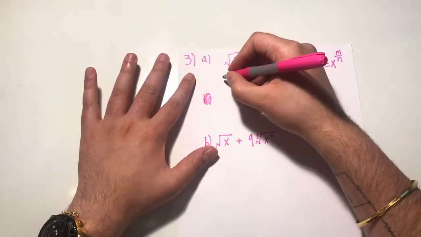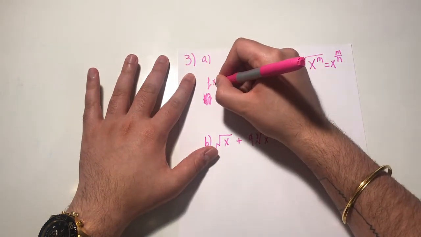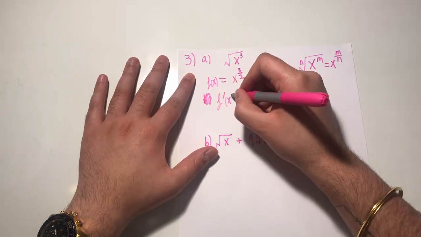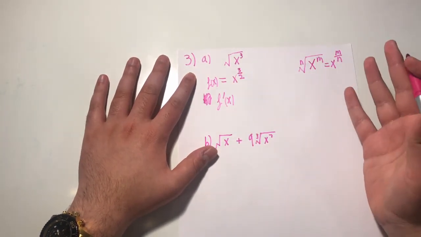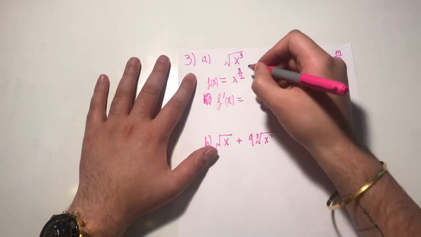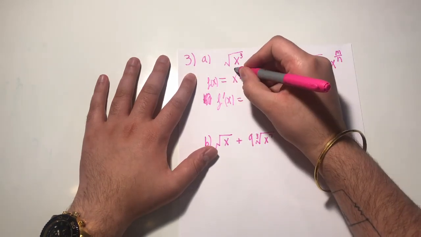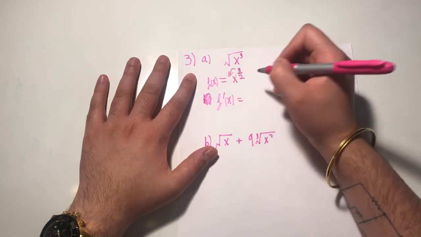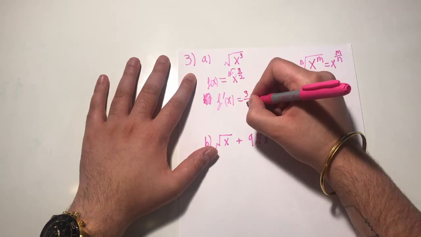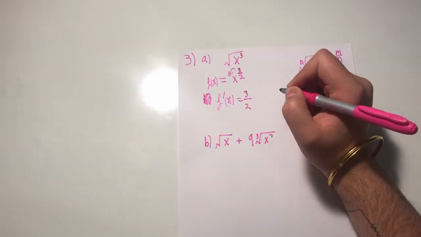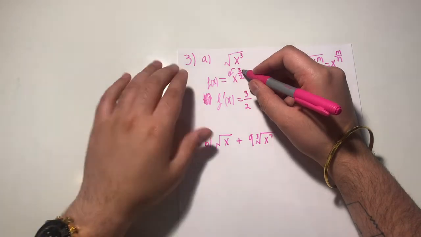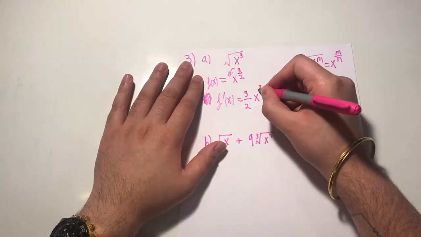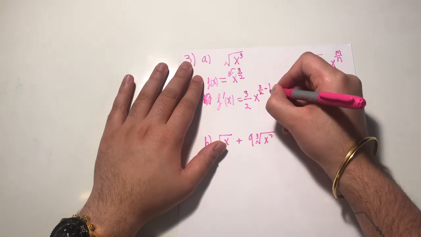So how do we take the derivative of this? This is f of x. So what is f prime of x? We actually use the same power rule from before, right? We take the exponent that currently exists and multiply it to the front. So 3 over 2 times 1 becomes 3 over 2, and that's multiplied by x raised to the 3 over 2 minus 1 power.